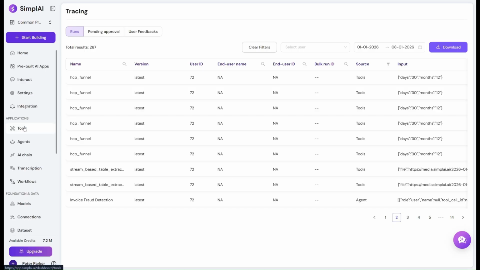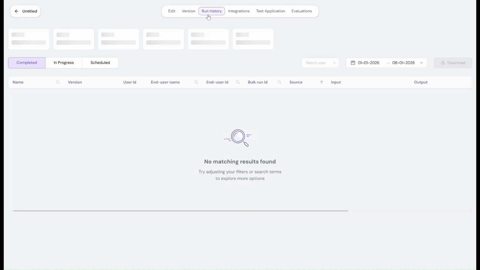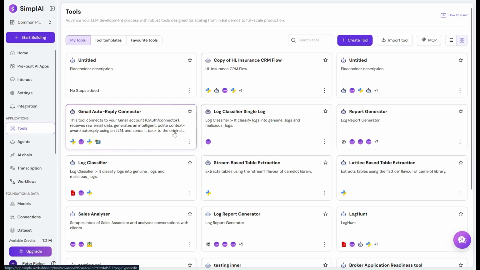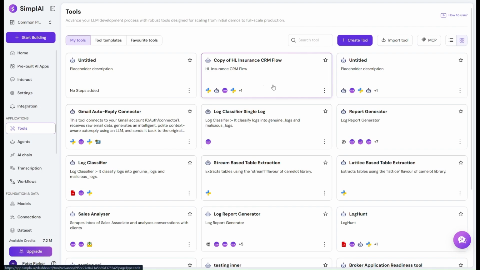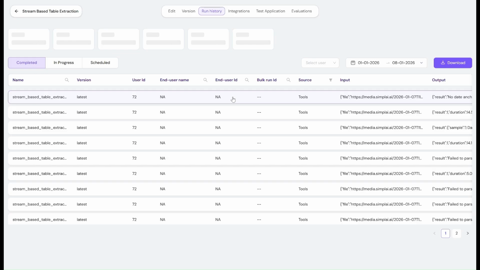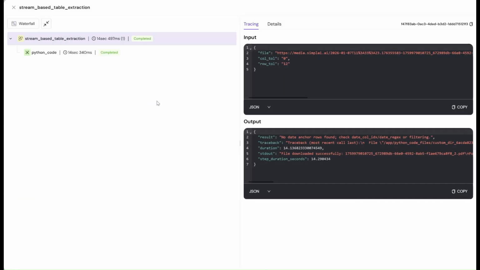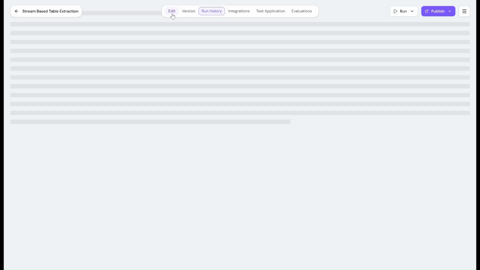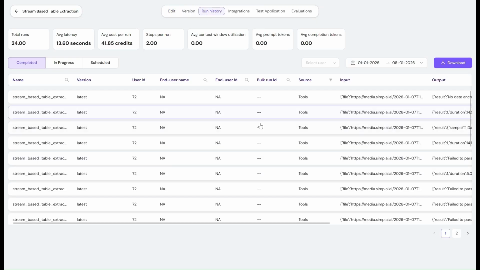Just one last part. When we look at any of these applications, when we go to run history, okay, let's go to an application that actually has some runs. Let's look at this. So when we look at these, we can actually see the same traces that we were seeing before, but now specifically for this application. So if you're perhaps editing something, you're in the process of building a tool, and you need to look at traces, you don't need to go to a different screen. You can just click on run history and just have a quick look here itself.